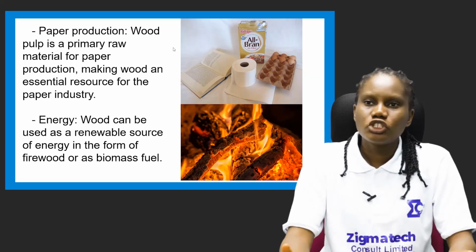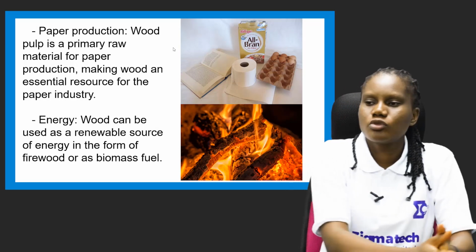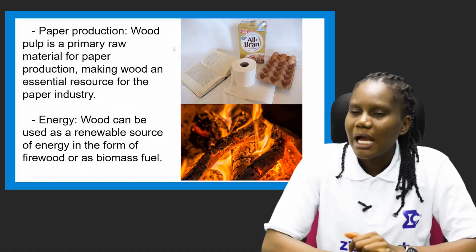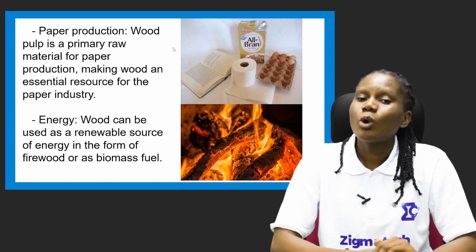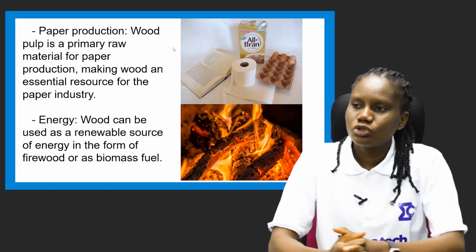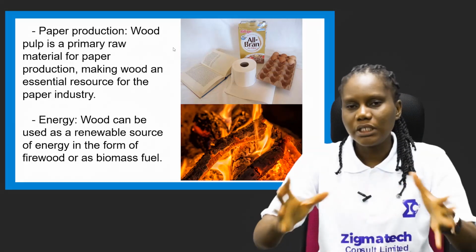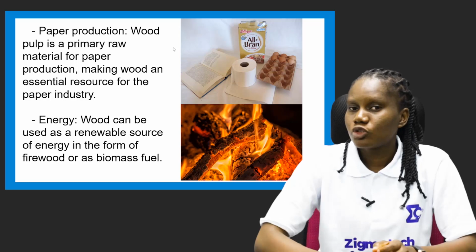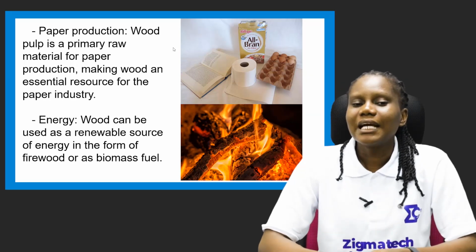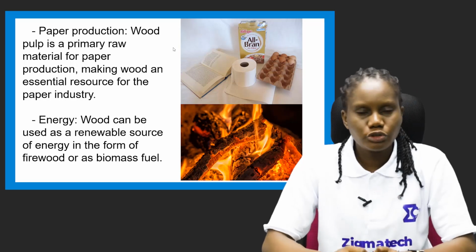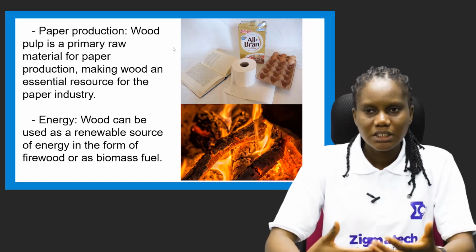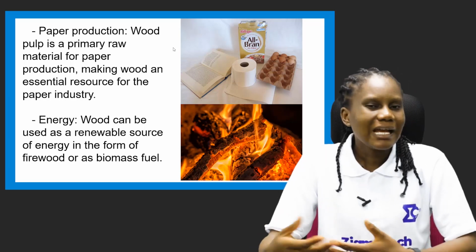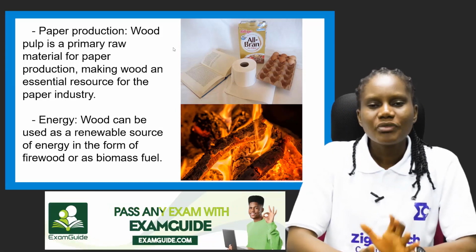And I told you how to differentiate hardwood or hard trees from soft trees. I will just mention it again so that you can remember. Our hardwood are gotten from hard trees, and those trees are called deciduous trees. Their characteristics are that they have broad leaves and their leaves are seasonal. While our softwood are gotten from soft trees, and those are coniferous trees. That means they are not seasonal. We also saw that softwood grows faster and is lighter in weight when compared to hardwood.